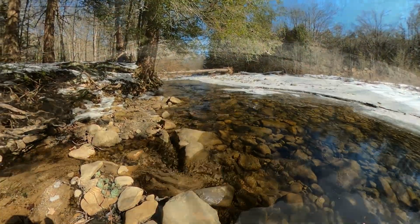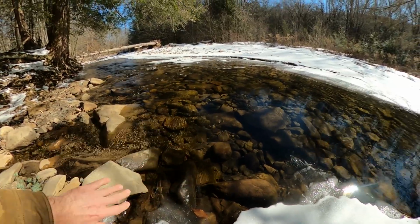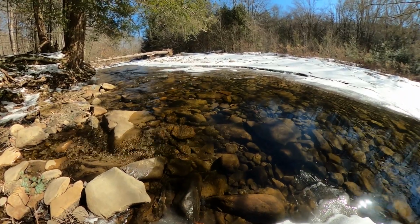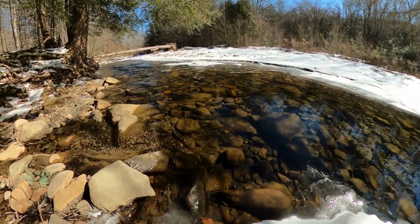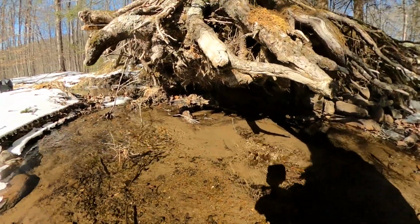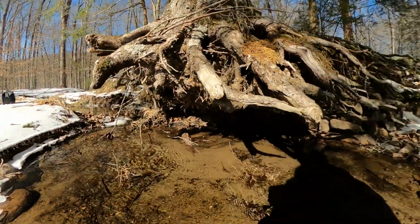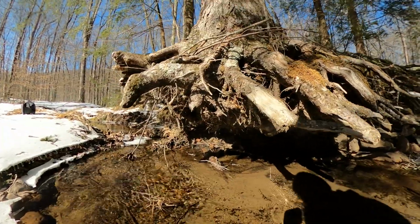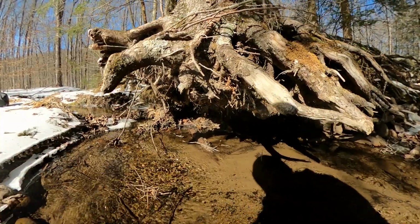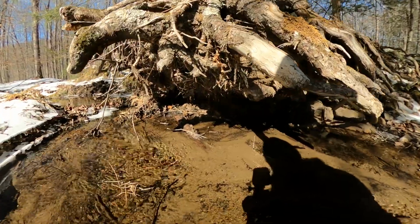There's the confluence. When I rescued the trout that were in that little teeny puddle, I brought them right here. 4 trout, put them here. They all congregated in this little spot here. Hopefully alive and kicking and growing in size. This is a great holding area for the trout. But so much sedimentation is coming here. So in the spring I'll come back with a shovel and get rid of some of the sedimentation. There's a perfect spot under the tree here, added protection from birds of prey and raccoons and all the predators.